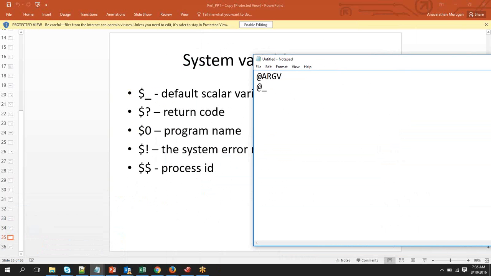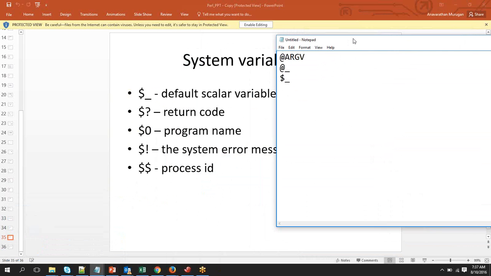Now, other than that, we also saw some special variables like dollar underscore. Now what is this? Especially when we were going through the file handlers, we saw this. So dollar underscore is a special variable which stores the value of that iteration or loop, and this will be mainly useful when you are going through some file parsing line by line.